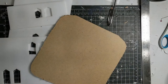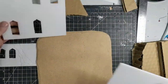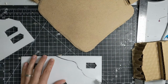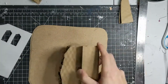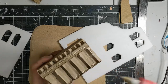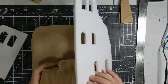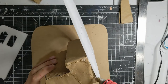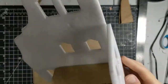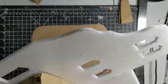You can cut the MDF with a jigsaw or a regular hacksaw if you don't have power tools, then just bevel the edges with a knife. After you get some walls, glue them all together and add in some floors. I chose some interesting shapes to cut out to make the building ruined. I like these large cardboard blocks — they came with some lights I purchased and were on the corners, so I decided to keep them. If you're not comfortable with a glue gun you can use PVA glue, but I just like to build fast and don't mind getting a little messy with the glue gun.